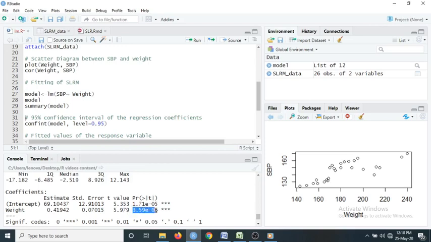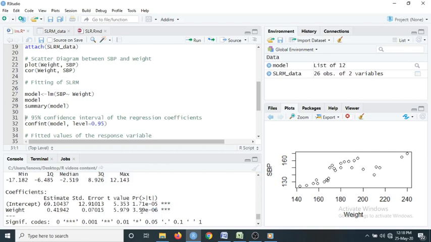We are more interested in beta 1 because in a simple linear regression model, our null hypothesis tests whether the independent variable is significantly influencing our dependent variable or not. We'll see the p value.